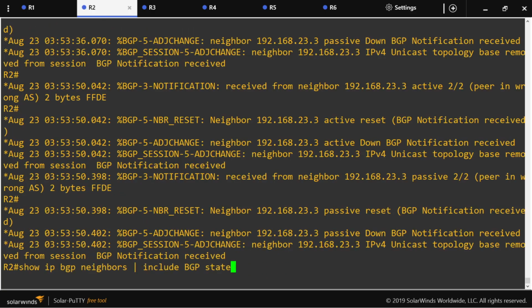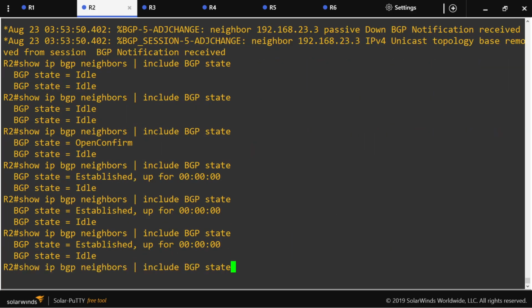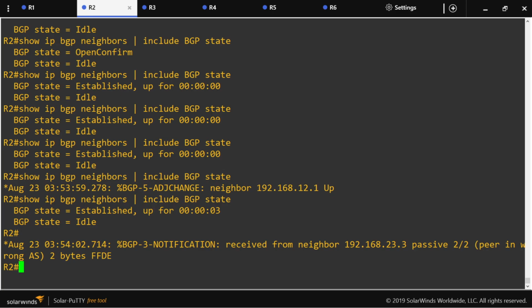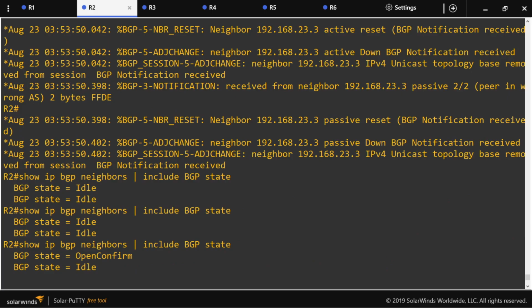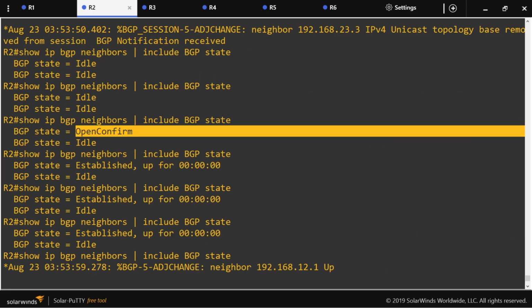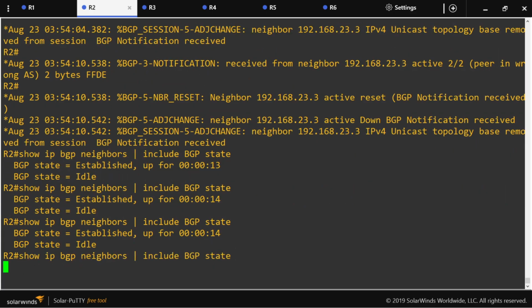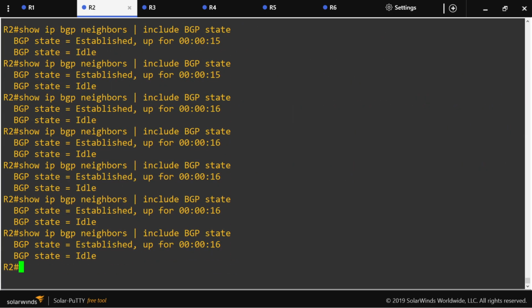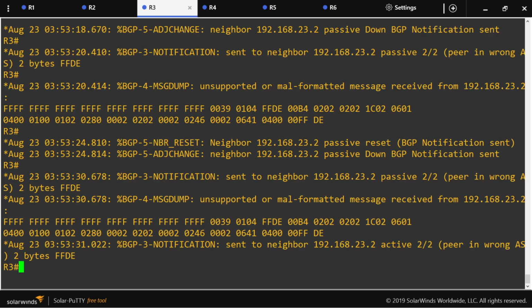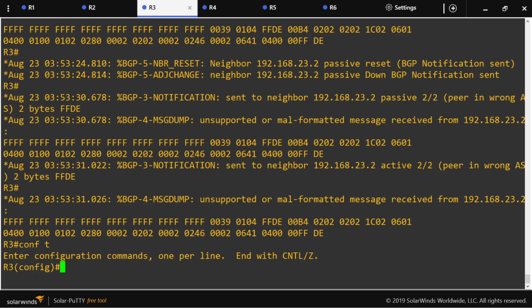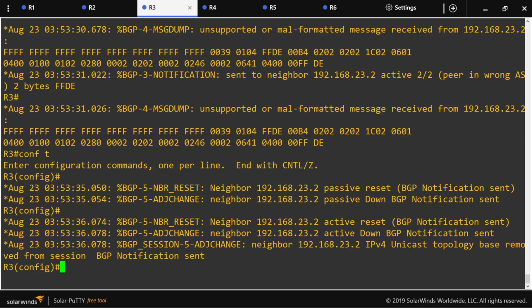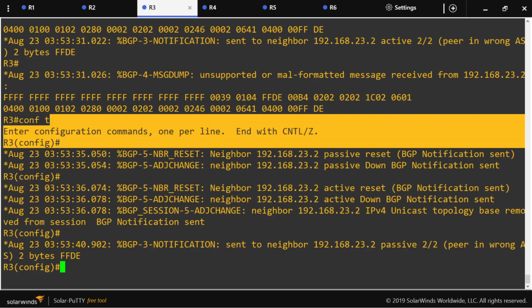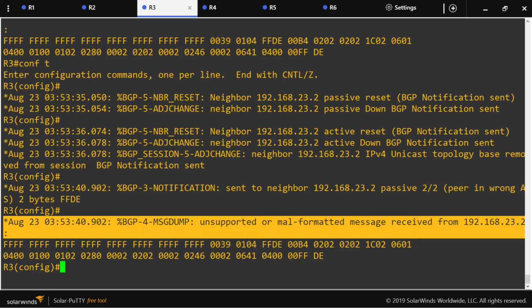So let's issue. So it happens quite fast. We could see it up and confirm, and then establish. So the other will not come up because there is an error in the configuration. You can also see here in the log, these messages usually belong when there is an error in the autonomous system number.